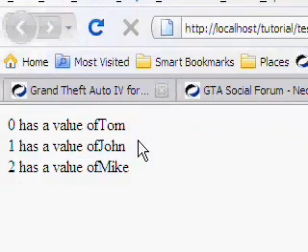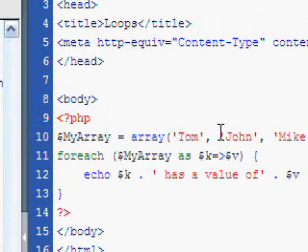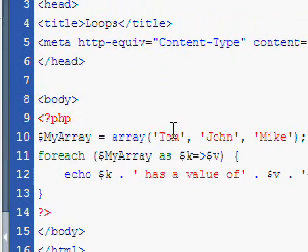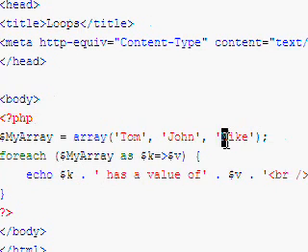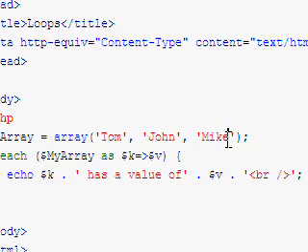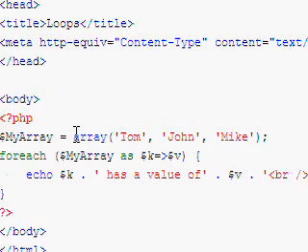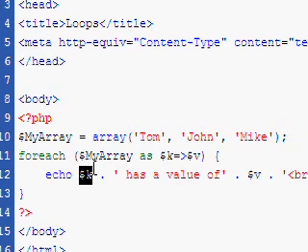So it has 0 has a value of Tom, 1 has a value of John, and 2 has a value of Mike. And if you remember from our arrays tutorial, Tom got assigned 0, John got assigned 1, and Mike got assigned 2, because it's automatically assigned a key.